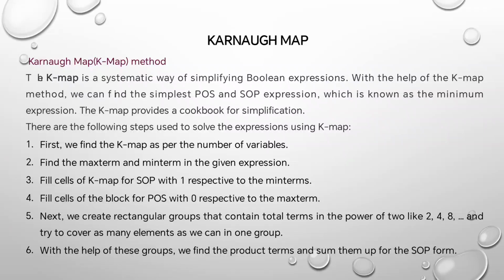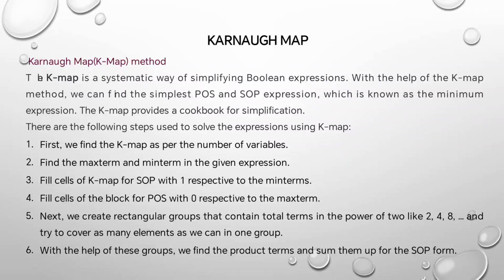The following steps are used to solve expressions using K-map. First, we have to draw the K-map as per the number of variables. Second, we have to find the maxterms as well as minterms in the given expression. Third, fill the cells of the K-map for SOP with respect to the minterms. Fill the cells of the block for POS with 0 with respect to the maxterms.